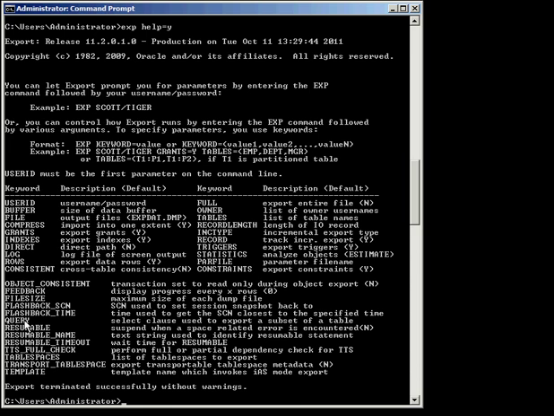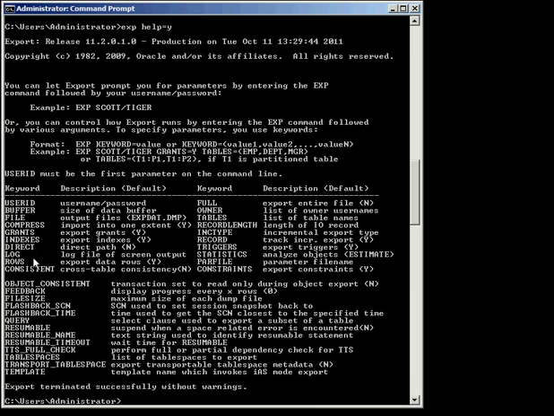So I might say, I want to import all my employees, but I just want to grab all of my employees who are in Department 10. I can do that. I can set up a query that says just limit the information that I'm going to export. In that case, I can't use direct equals y, because Oracle has to, by the very nature of a query, do some processing on all of the information that it reads out of the data files. But 99% of the time, you probably want to have direct equals to y.